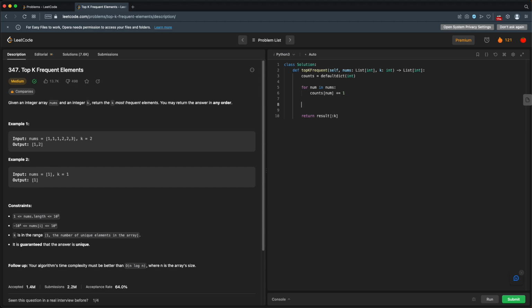So the goal for this part is we're going to couple these frequencies to their numbers and put them in a list. Then we'll sort that list by the frequencies. So maybe I'll call it the frequency to number map. It's actually going to be a list. And then for every, we're going to have a key value pair. So again, we'll call it num and frequency in our counter here, counts.items. So for every number frequency in our count items, we're actually just going to throw that as a pair into our frequency to number list here.